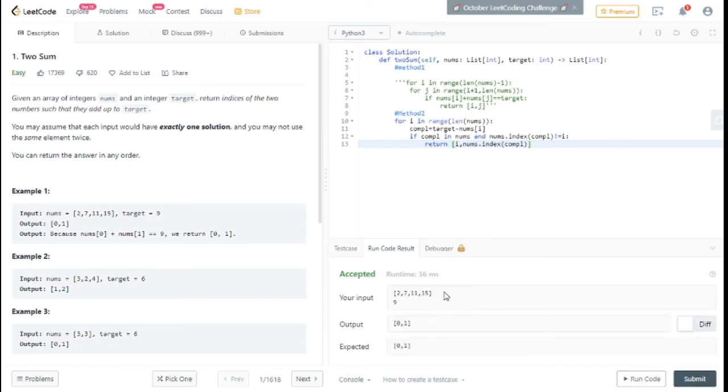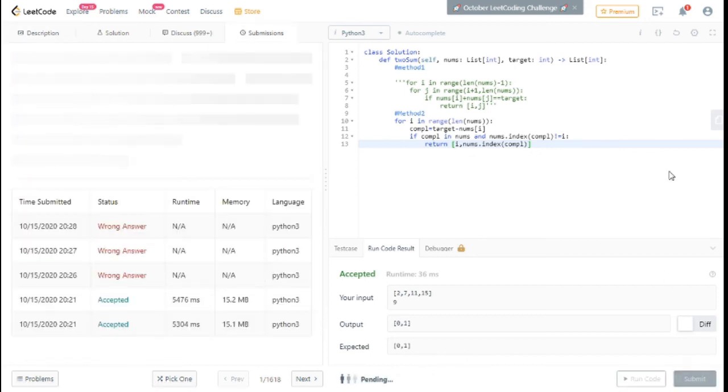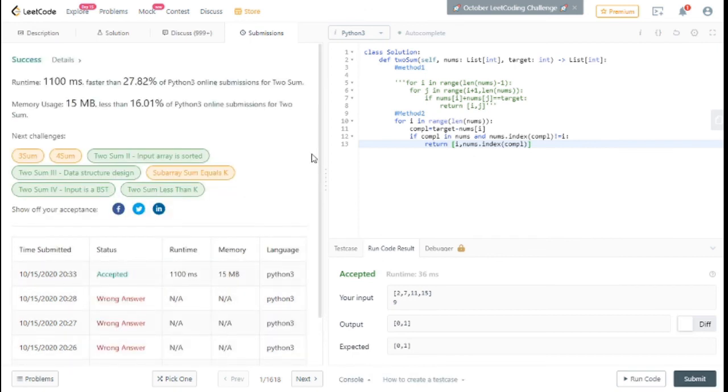So it is working for a smaller set of problems. Let's try on a bigger one. I was working with some other stuff, so that's why I got some error. So this one is slightly faster than the previous one, because the previous one has a time complexity of order n square, and this code has a time complexity of order n, not 1, sorry, I was just going to type 1. Okay, so thank you.